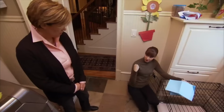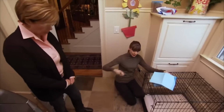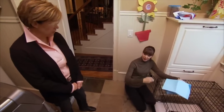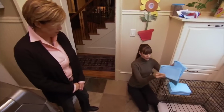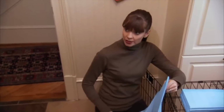When house training a puppy, if you have a yard, you can right away take Puppy out on a leash to one area. In colder environments with a very young puppy, it's best to paper train indoors. I like to cover the whole area with pads. And then every couple of days, I remove one. And then every couple of days, I remove another, so that there's only one or two pads left. So then she knows that she has to go over to her pad to do her toilet.